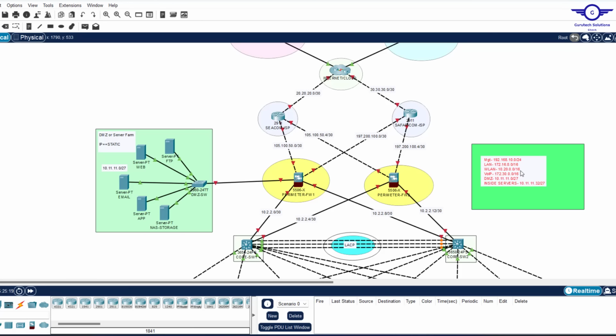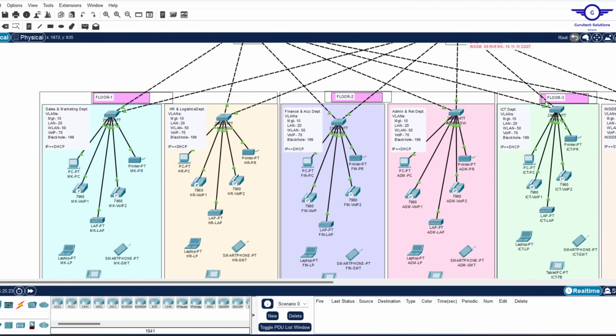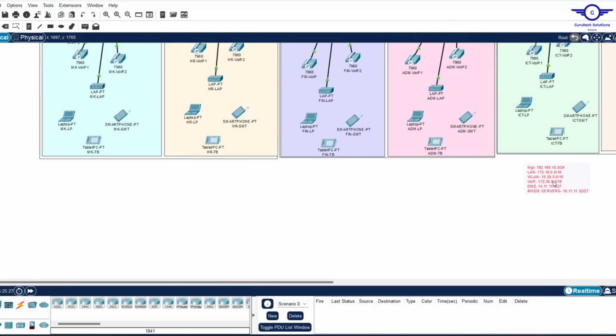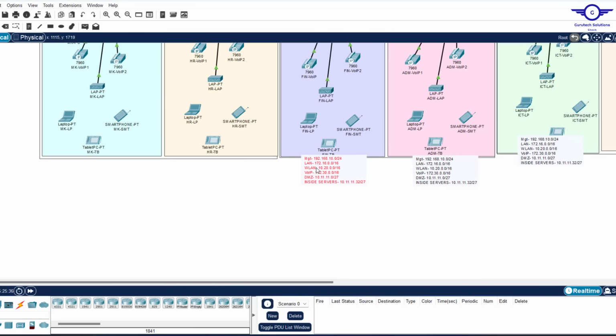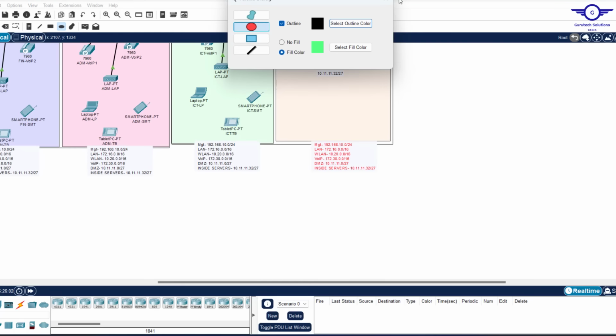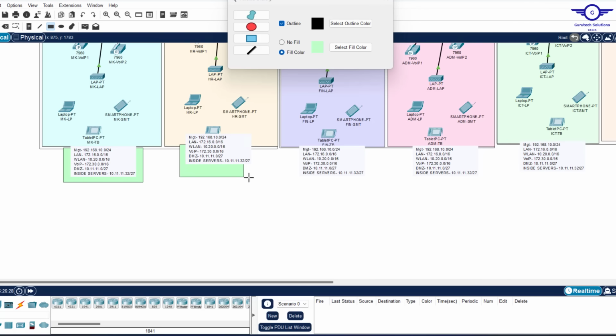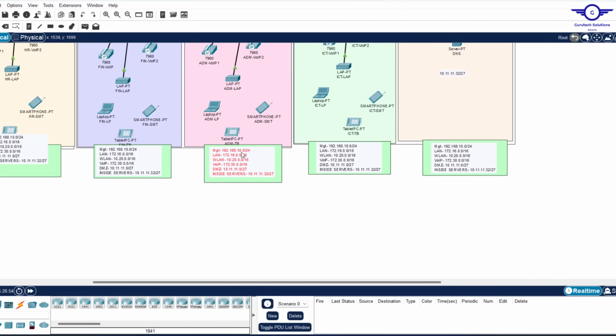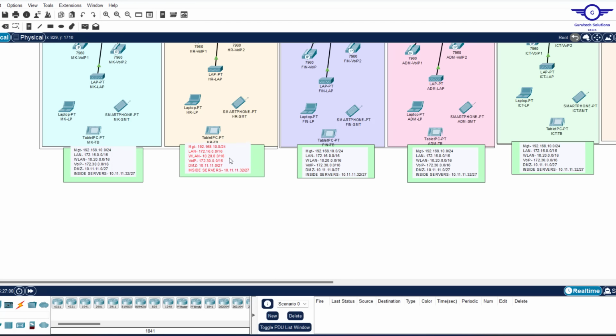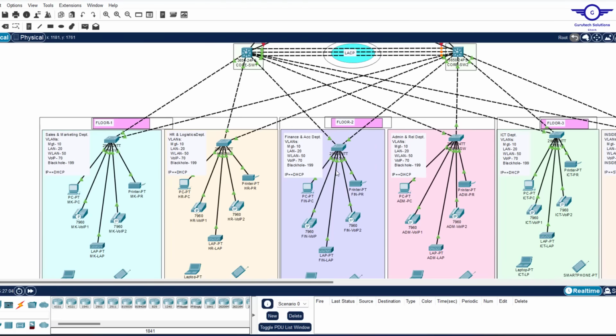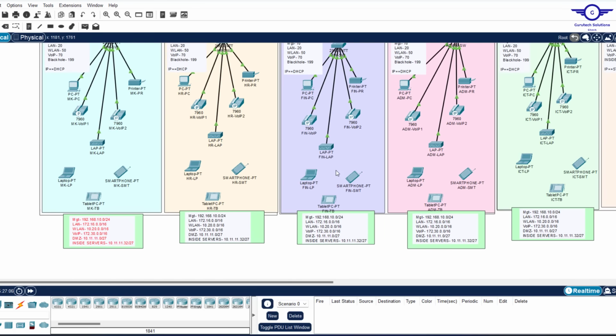So I'll copy this and paste it in each department. Okay, good, that's done.